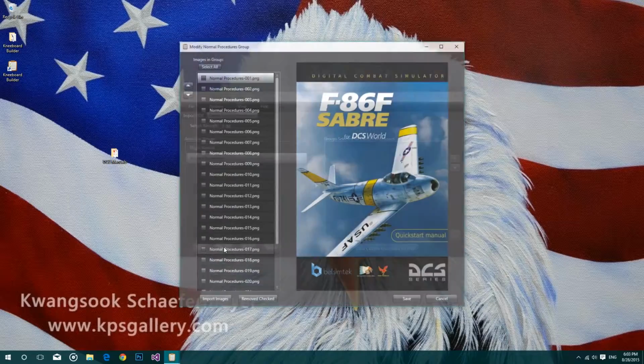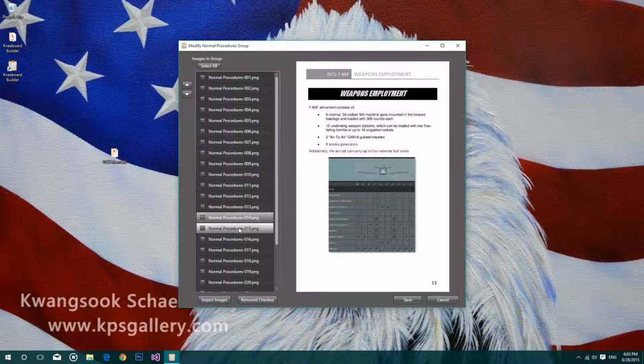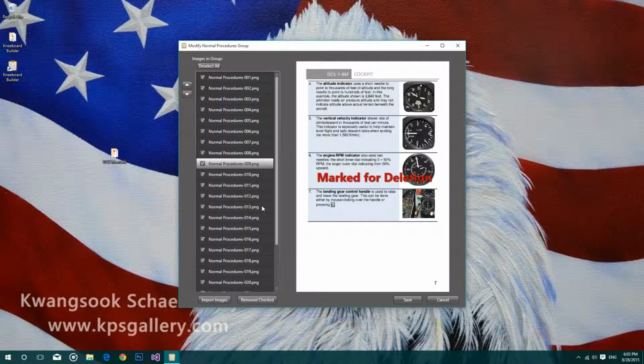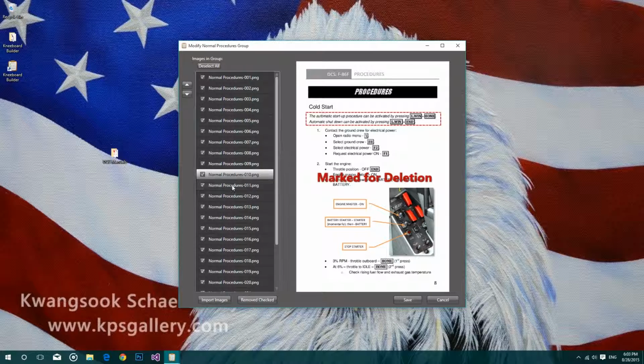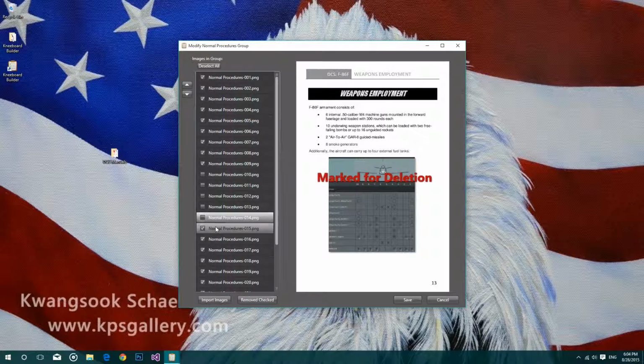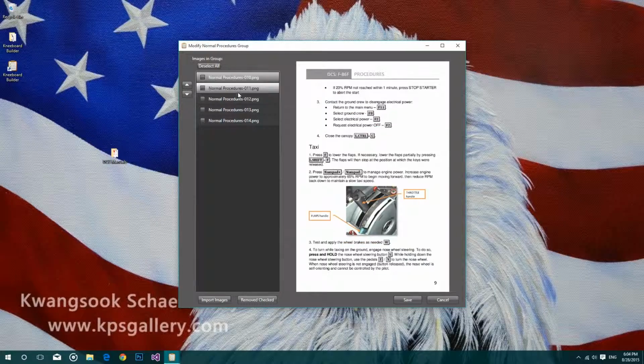So for now, if we click modify, we can go through and see each and every page from the flight manual. The easiest way to split up a group is to hit the select all button to select each file for deletion, and then to find the page that we'd like to start on for our group. In this case, we want our procedures. So now I can go down and uncheck each page that I'd like to keep in our procedures. So now we have all the pages that we'd like to keep unchecked, and we can do remove check to clean up our group.